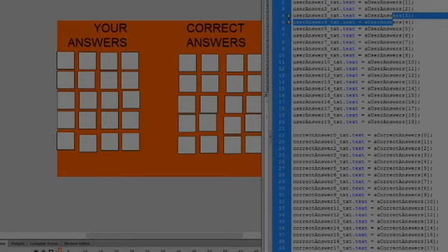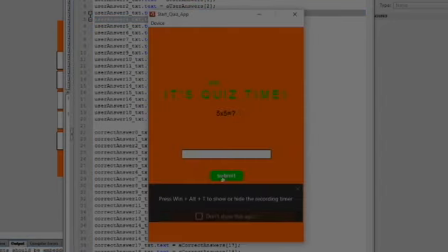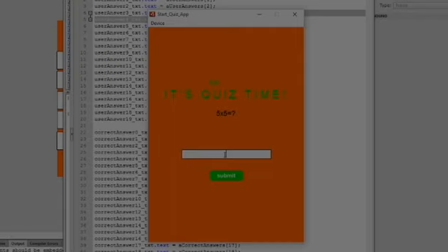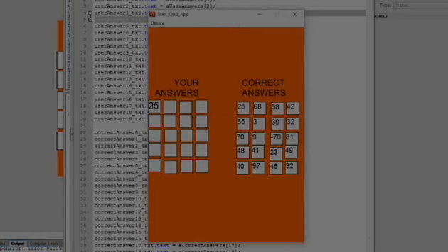Now I'm going to test the game and show you. If I get above an 80, I'm okay. As you can see, what you need to do is answer the question. And as you notice, the timer is counting down from 600. I'm just going to go through this real quick. It shows my answer in the first box, so I only answered the first question. It also shows the correct answer over here. As you notice, I got the first question correct. Then it shows the rest of the answers going down.